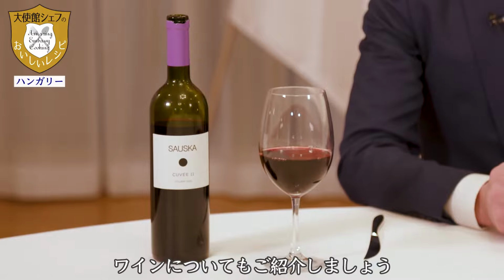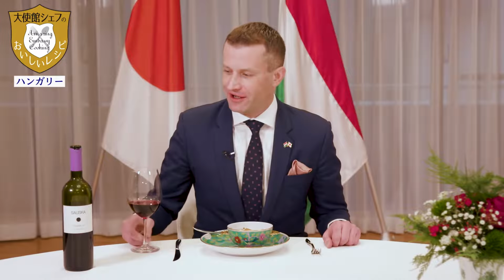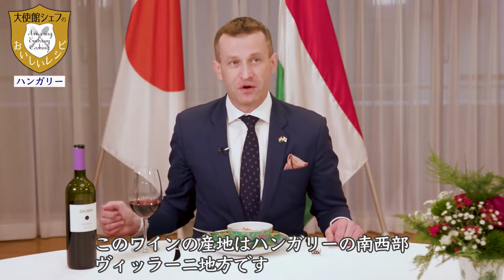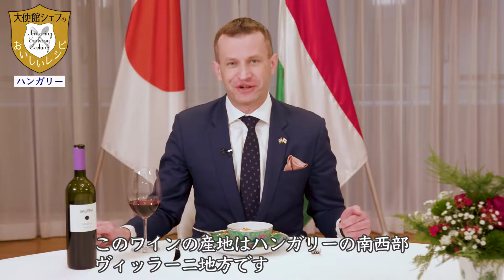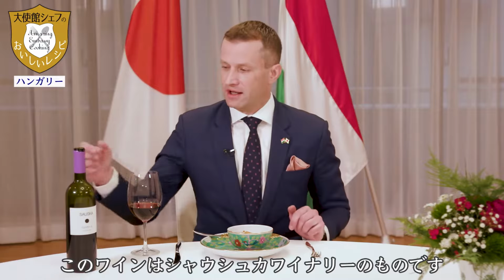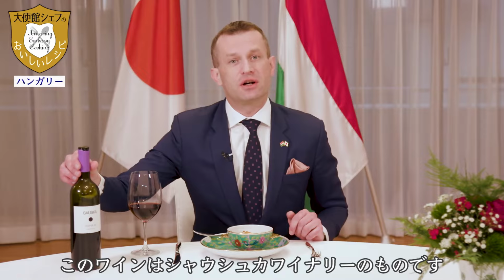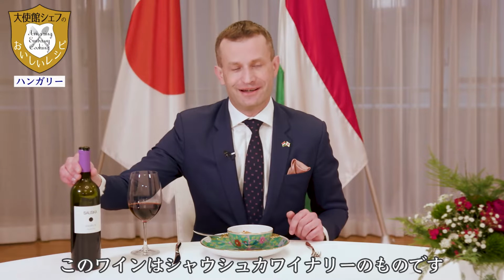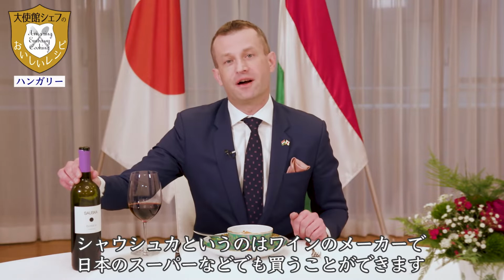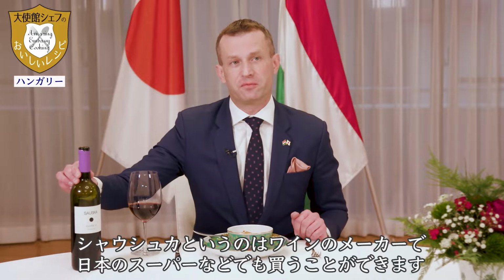So let me say a few words about the wine. This wine is from the Villány wine region of Hungary, which is in the southwest of the country. This is the number one red wine region in Hungary. This wine is from the Sauska winery. It is also available in Japan, and you can find it in Japanese stores and supermarkets as well.